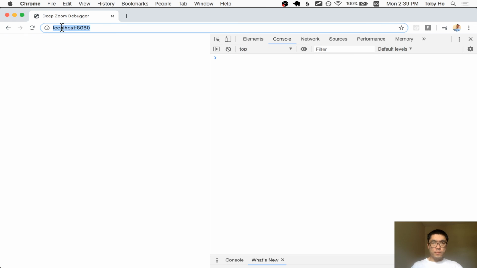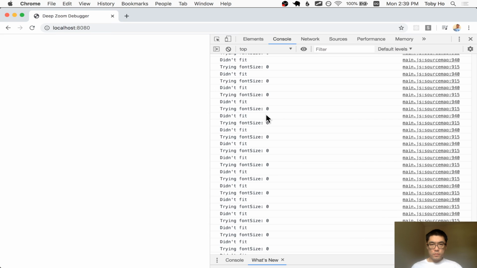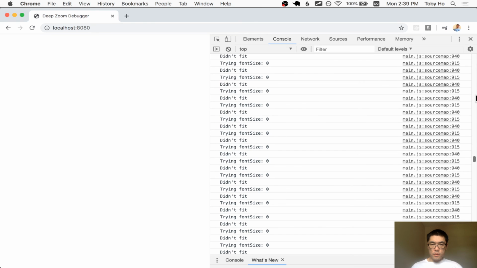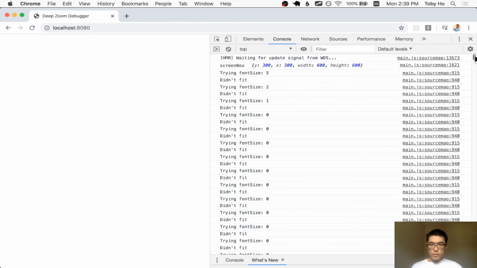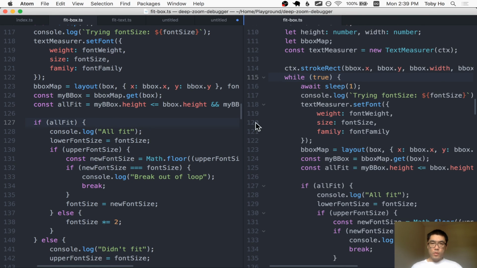What's going on? So it's trying font size 0 over and over again for some reason. It says for font size 5 it didn't fit. I guess I need to know why.